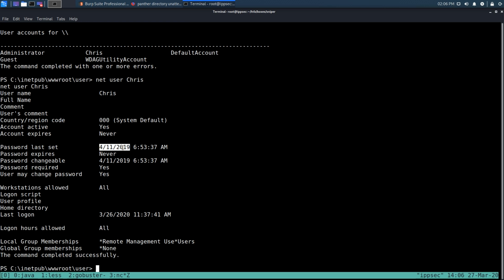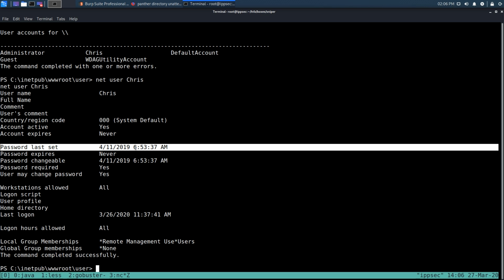So password last set, always good. If I'm on an engagement and I see a password set like 5 years ago, that's going to be the passwords I try, like password 2015, which may be a default password from 5 years ago. I'm probably not going to try password 2020 on a password set 5 years ago because that just doesn't make sense. And generally passwords that are super old may be more likely to be weak.